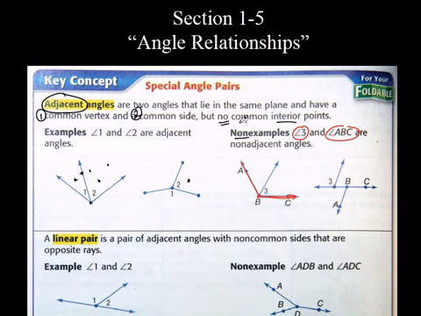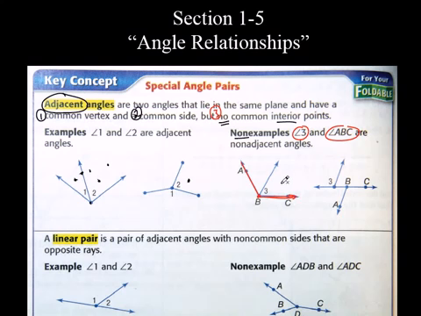But all 3 have to be true. I forgot to put a 3 right here. Okay, they all 3 have to be true. Do they have any common interior points? What does that mean? Is there a point that's in the interior of one angle that's also in the interior of another angle? So let's put a point right here. Is that point in both of them? No, it's not. Okay, so far, no common interior points, because this point right here is in the interior of angle ABC, but it's not in the interior of angle 3.